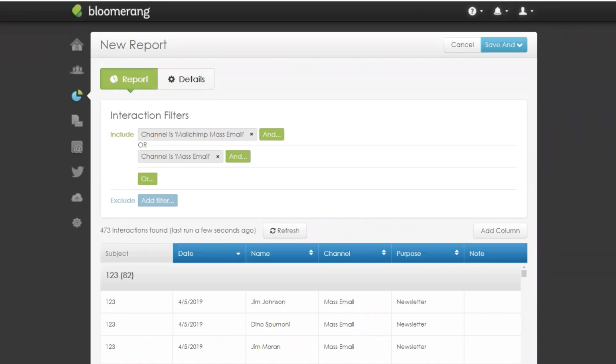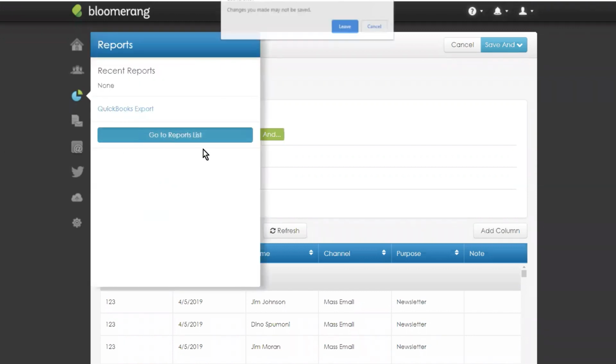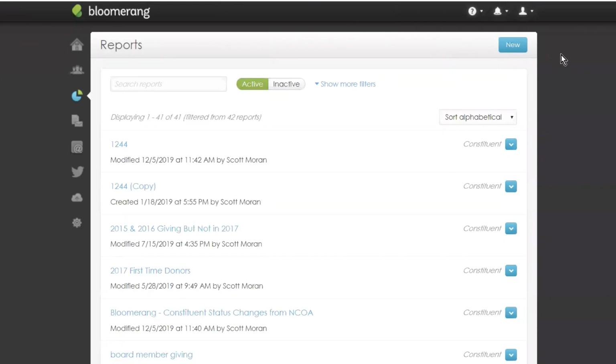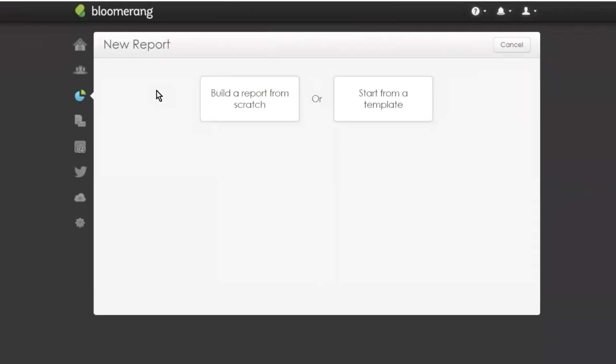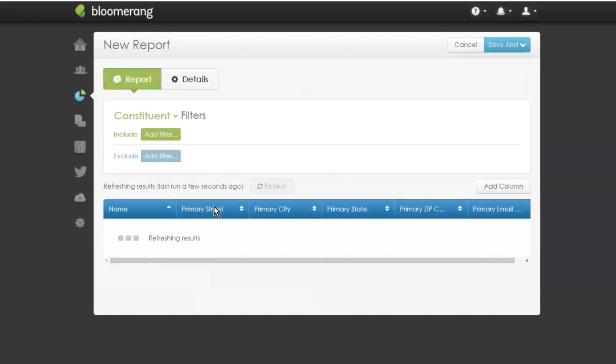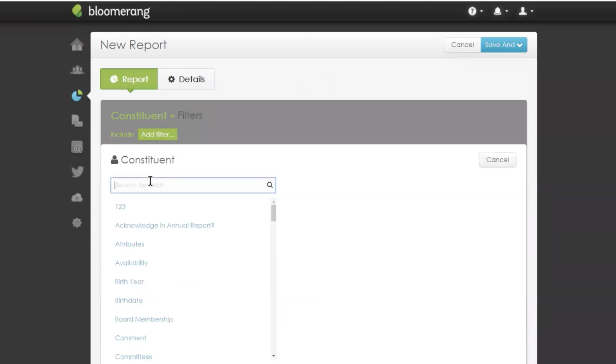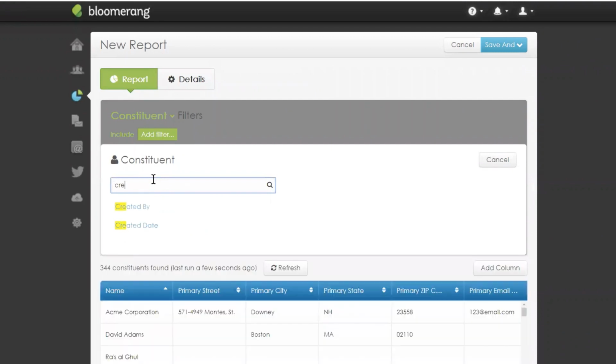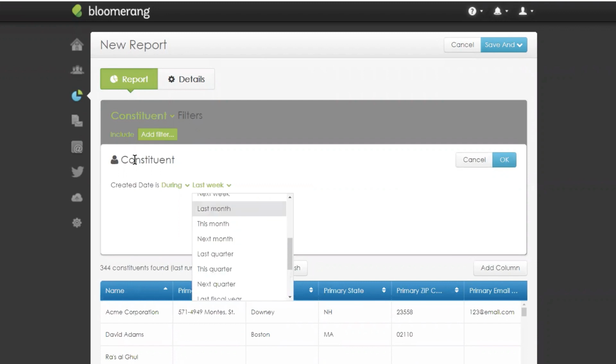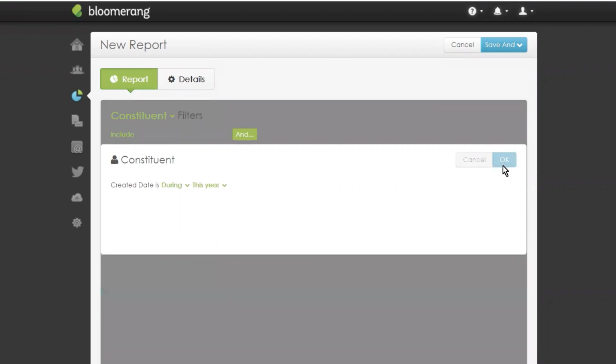Let's see, how do you create different segmented lists? So really, sky's the limit on the type of list you want to create. So if I want to go back to another Mailchimp template, really, it's a matter of who you're wanting to reach as far as your constituents. So you can use any constituent filter, but it's a matter of applying the filters correctly. So if I only wanted to reach out to, let's say, people who were created in Bloomerang this year, I could do that by clicking create a date and during this year.